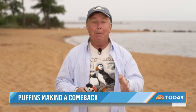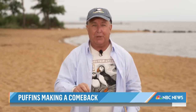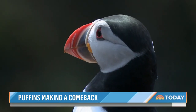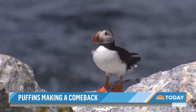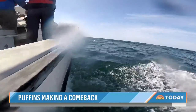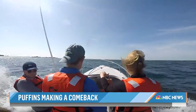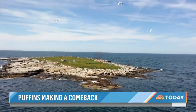But in real life, they've been having a little bit of a struggle, especially last year. But this year, they appear to be making a comeback, in part because of some protected islands off the coast of Maine, where they are thriving. The Atlantic puffin, one of nature's rare and beloved species. To get this close up to these remarkable seabirds in Maine first requires an adventure. Our journey begins with Don Lyons, who runs Audubon's Puffin Project. It's a bumpy eight miles east into the Gulf of Maine to Eastern Egg Rock Island, the southernmost puffin nesting grounds.